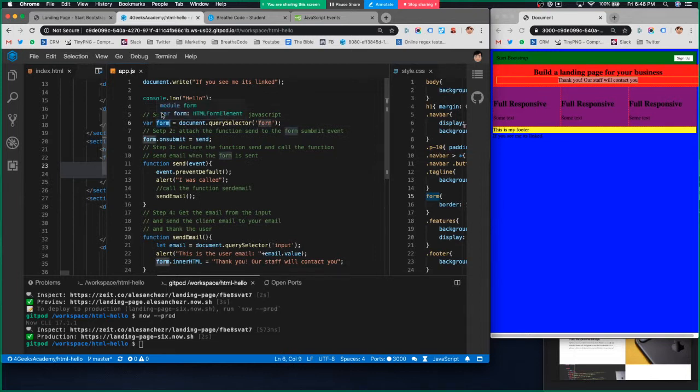We can call it however we like. We can call this, I don't know, Tommy. And then we will always have to refer to it like Tommy. So Tommy is going to be the guy that contains the form, and then Tommy on submit, send, and then here Tommy.innerHTML at the bottom. So those are variables, containers, or names that you put to what you save for later.